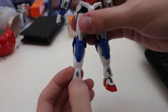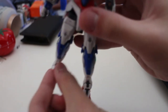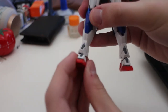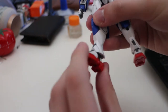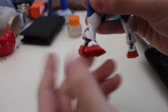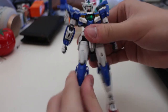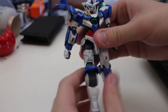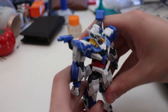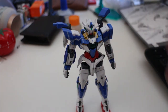So, there's an armor piece here that you can move, but it's not really moving too much. It's just slightly moving the legs, because there's no interruption for the armor, so you can move side to side. And as usual, RG stuff can be moving around as well. The feet can go 360 as well, and the whole knee joint can go all the way to the back, so you can twist around. I'm not sure why you would do that. But overall, the design looks pretty good.